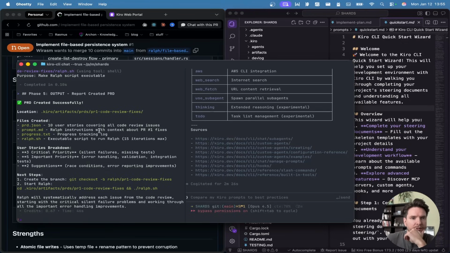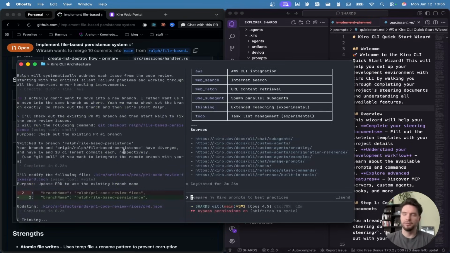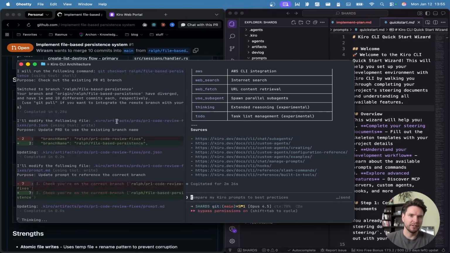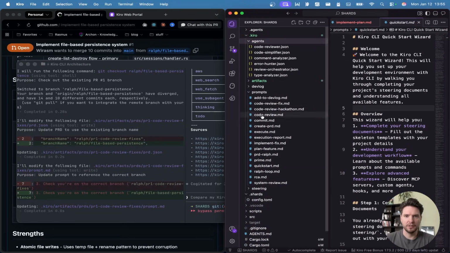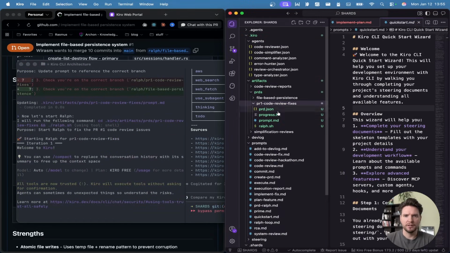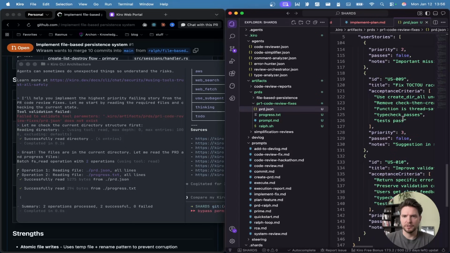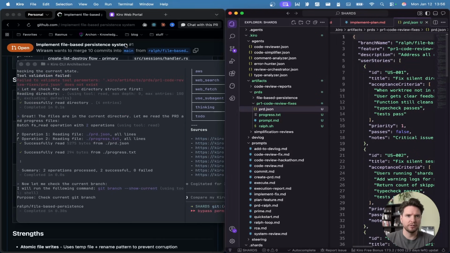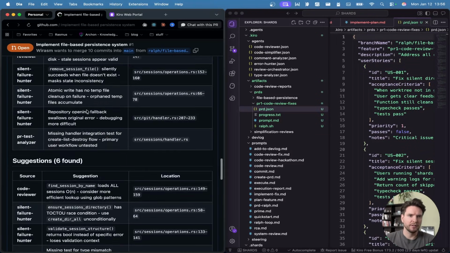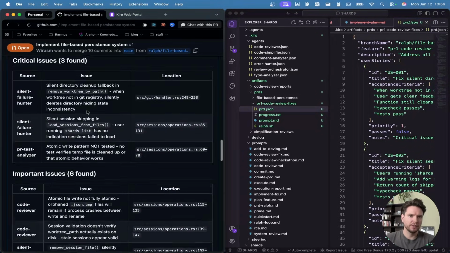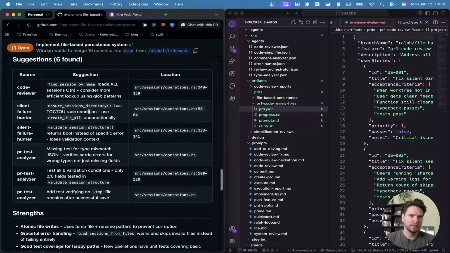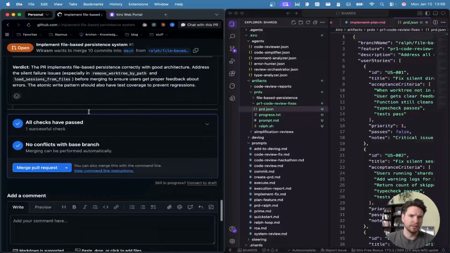Okay, great. Yeah, we want to check out the branch, exactly. So check out the branch and then let's start Ralph. We should be able now to run Ralph Wiggum here on this PRD file. I'm going to just take a look at it. It shouldn't be anything too crazy. Yeah, so it should have all of the issues here listed. I'm not going to go into that, but great, looks great. 10 issues. I think we had some more. Yeah, we definitely had some more, but we'll compare that later.